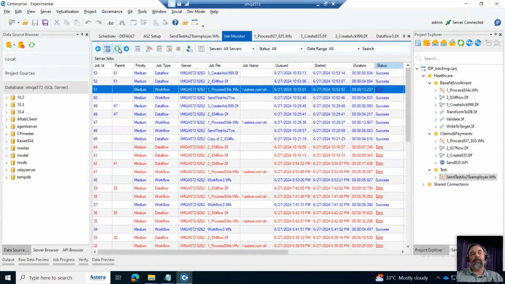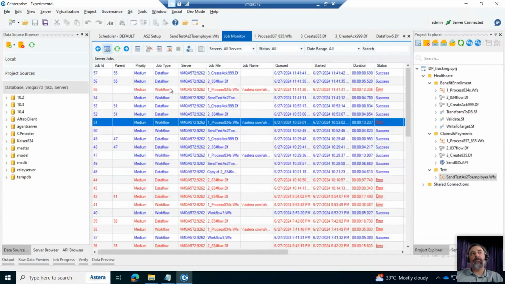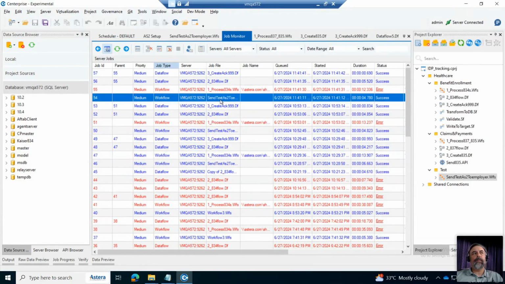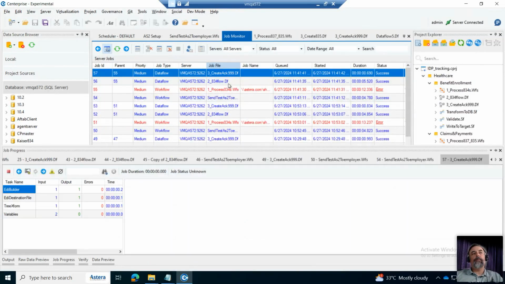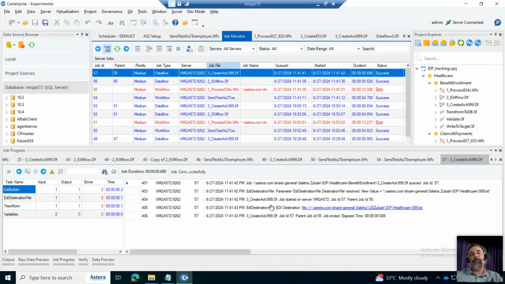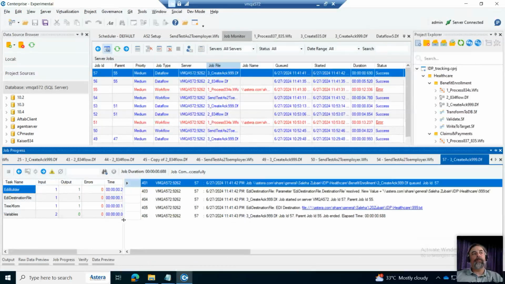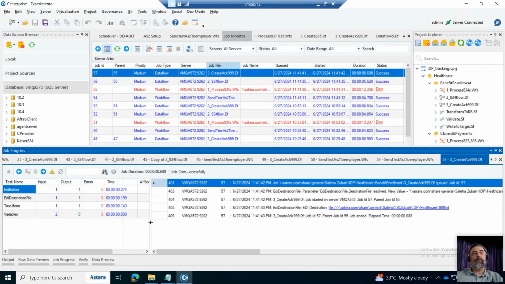In this case, we got an AS2 message from partner A, or I think employer A, or something like that. And then we have basically the results of that job run. If you double click on any one of these rows, you'll get the details of that particular job run. This information shows you when the job executed, who it came from, and how long it took. On the left side, you see the details of how many records were processed and which parts of the flow it ran through.